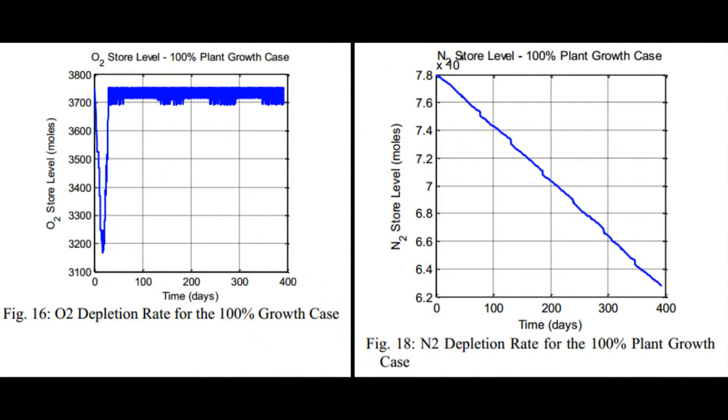So what are the conclusions when local resource production is taken into account? Here is the oxygen in the storage tanks as a function of time on the left, which dips slightly whilst the first plants are growing but then stabilises. And here on the right is the nitrogen in the storage tanks, which declines slowly over 400 days due to leakage to the surrounding environment, but it never entirely depletes. After around 800 days the second crew arrives, bringing more supplies and spare parts to replace those lost, and no fatalities need occur whatsoever — a pretty boring conclusion, and hence why it hasn't been reported.